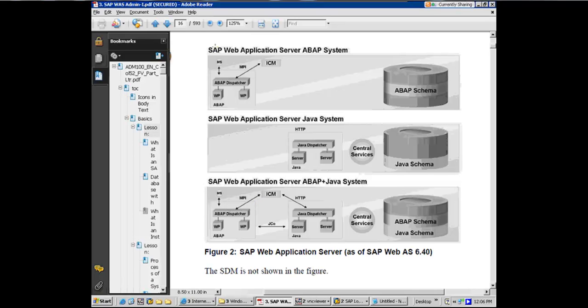So if they were running on independent servers, the first two diagrams, right? It was single stack. And once you're looking at it at a process level, it's TCP/IP, right? You could distribute the hell out of it. You could have the database running separately. You could have ABAP central instance running separately. You could have Java central instance running separately. You could have ABAP app servers running separately. You could have Java app servers running separately.